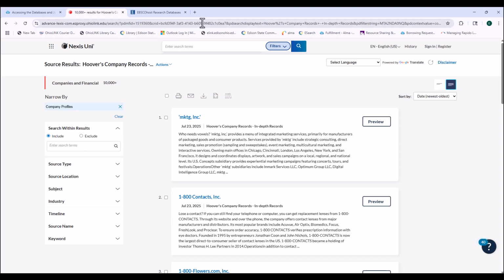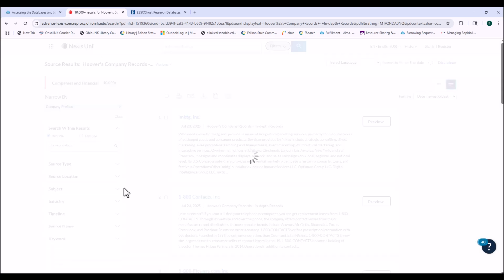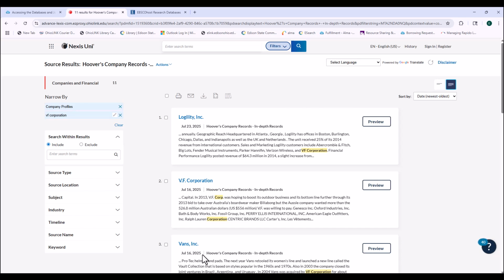So instead of adding your terms up here, we will add them here, because we're searching within these results, and we're looking for the VF Corporation. We'll just type it in like this and see what happens. VF Corporation. Perfect. We could have put the V.F., but in this case, I did not. I just typed VF Corporation and it brought it up.